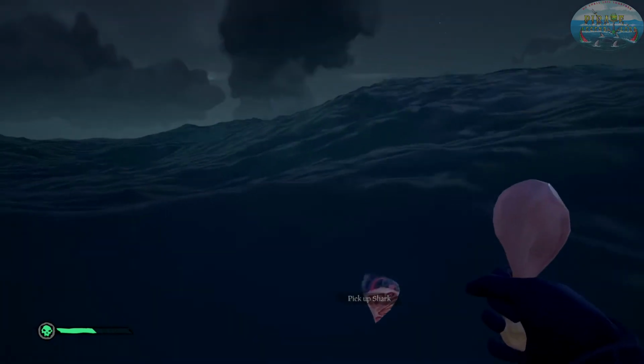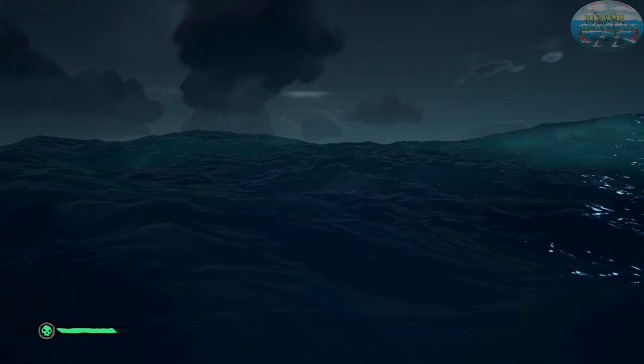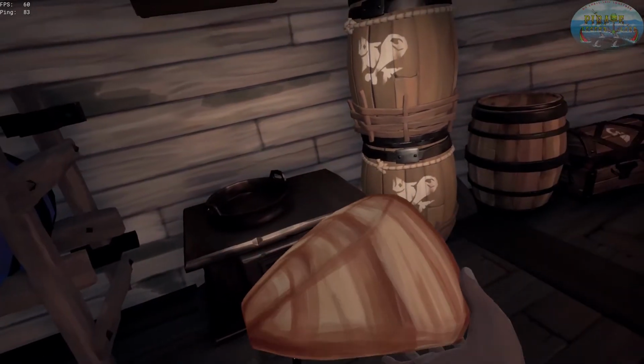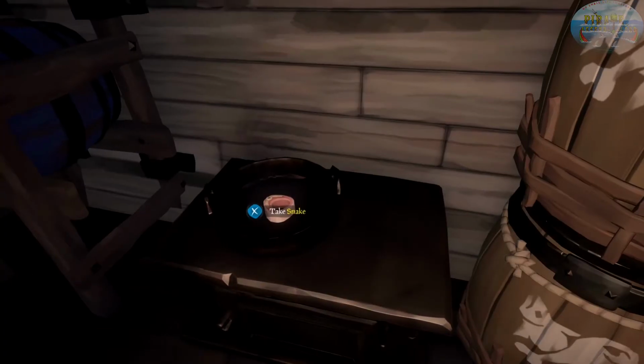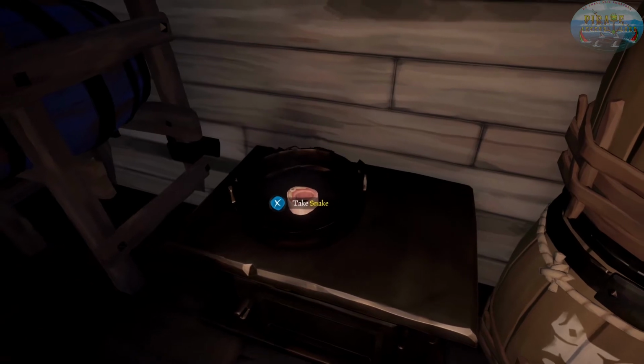But the megalodon does take 2 minutes to fully cook, and it starts to brown in about a minute and 35 seconds. And the kraken takes 2 minutes and starts to brown in about a minute and 35 seconds as well. Alright guys, why do you want to eat cooked food, right?